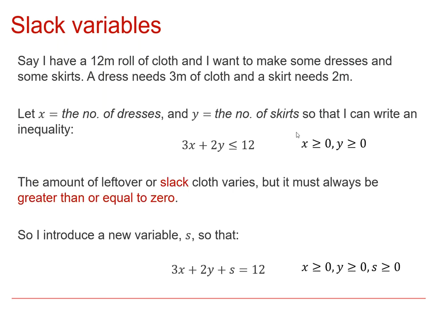So what we can do then is, instead of thinking about this inequality, introduce this new variable that we'll call s, representing that leftover cloth. That's called the slack variable, and it makes up the difference between the left hand side and the right hand side of the inequality. So it's whatever I have to add to 3x plus 2y to make the number 12. So I can represent that as an equation, and the information regarding the actual inequality, this sort of boundary that we can't cross, can be represented by including s greater than or equal to 0 with these other 2 natural constraints which are there. So all that information that's contained here is now also contained here. So this is an alternative way of expressing that information.